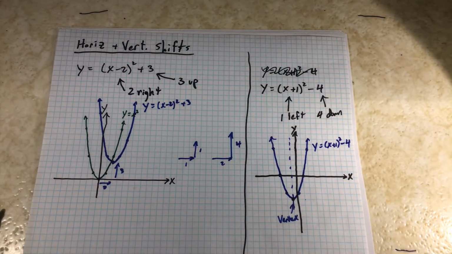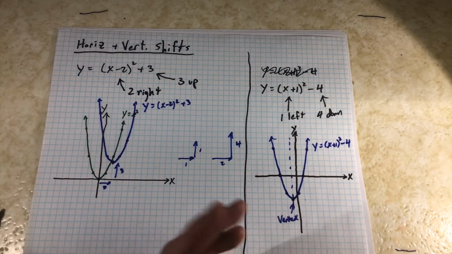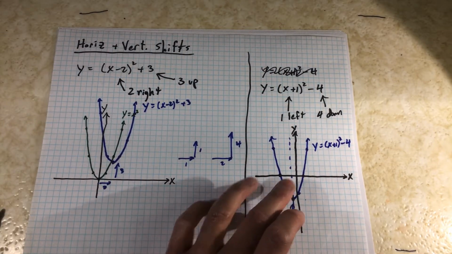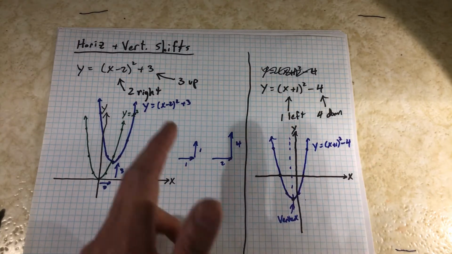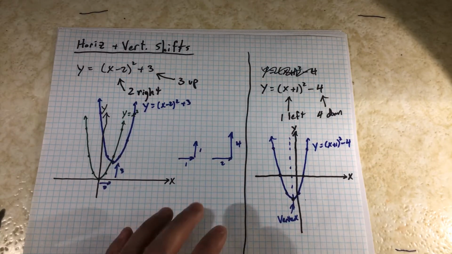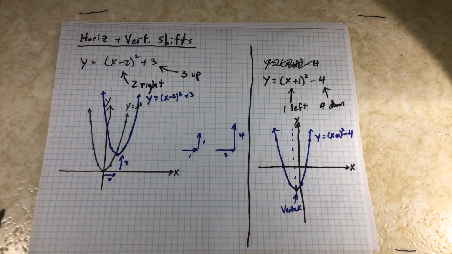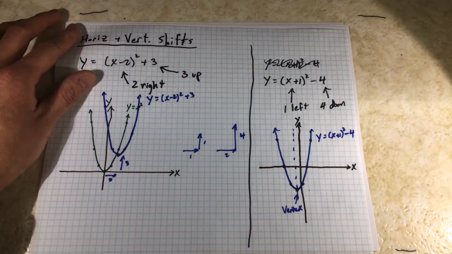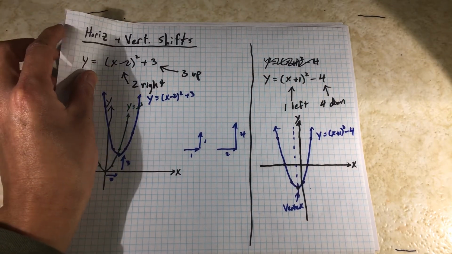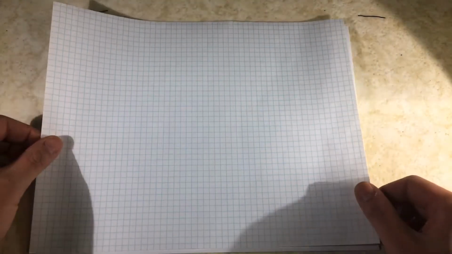All right. So I really like this idea. This is the way I would approach it, is just shift the vertex and then know how to graph all the other points with respect to that vertex. And we'll see when we do the vertical stretching and compression, it's a little bit more complicated, but not that much more complicated. But that's what we're going to do next, okay? So horizontal and vertical shifts. There are other ways of doing this. Obviously, we talked about this a lot. There are like a million ways of doing everything. But this is the way that I think is probably the most straightforward.